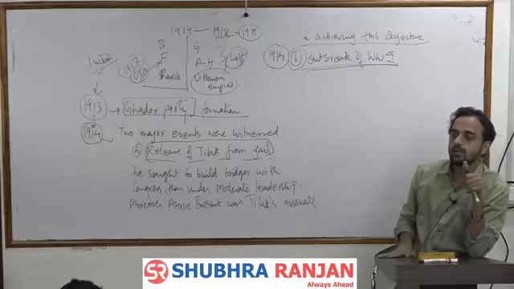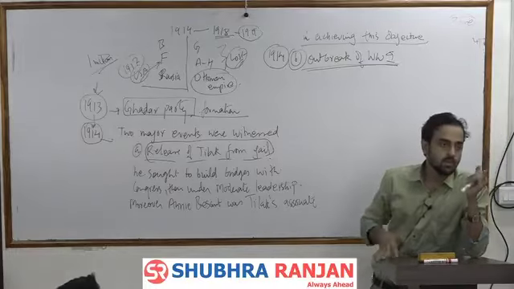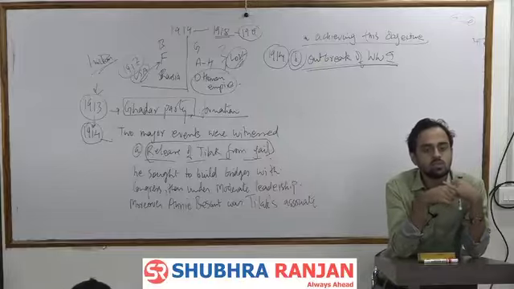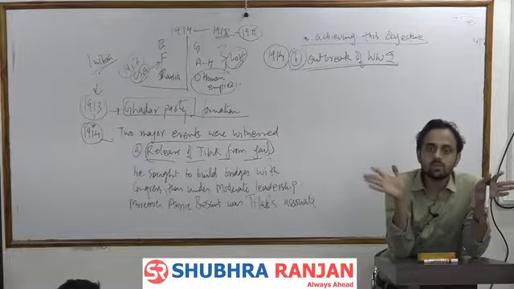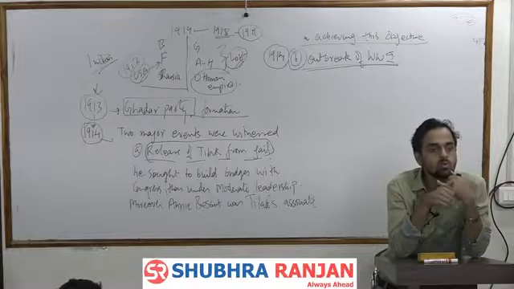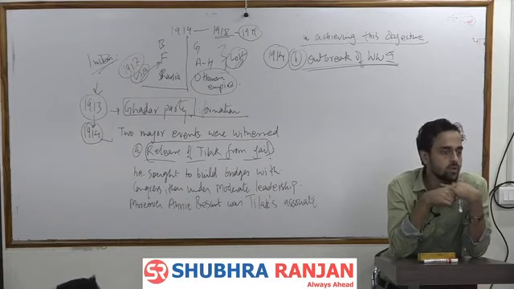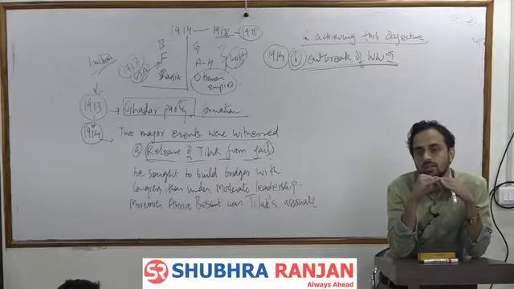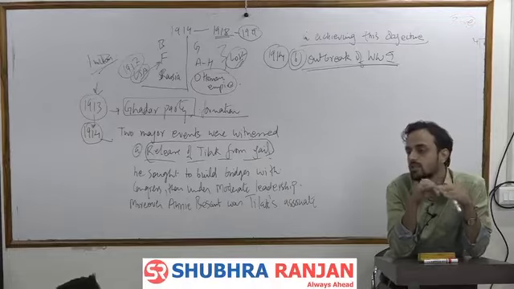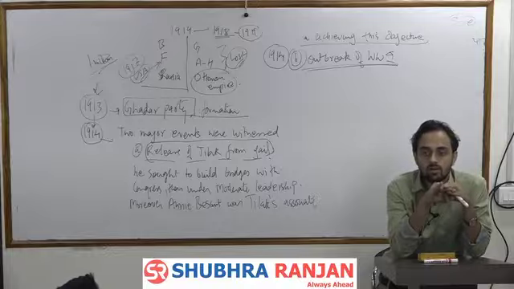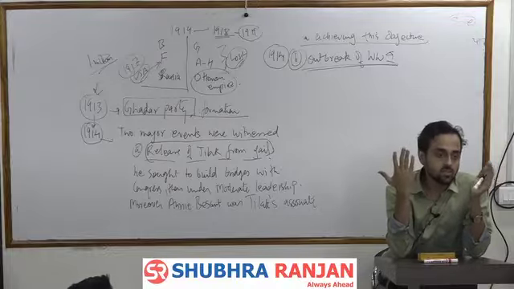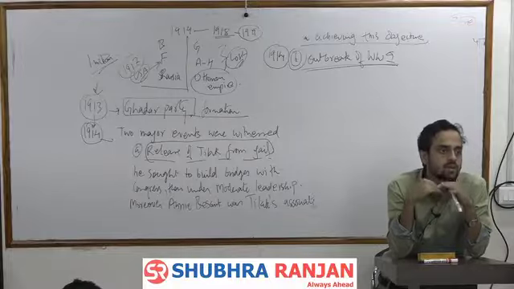In this movement, firstly, you should remember from a prelims point of view, the Home Rule League movement demanded the overthrow of British rule. True or false? False. The Home Rule League did not demand the overthrow of British rule. The Home Rule League movement opposed the involvement of Indian troops in World War I. It's also a false statement. The Home Rule League is only saying that this is not a war of India's interests, yet Indian troops are being involved. Indians expect that after the war, the British will repay Indian loyalty with a genuine devolution of power, which will establish what? Self-governing institutions in India. That is what they are saying.